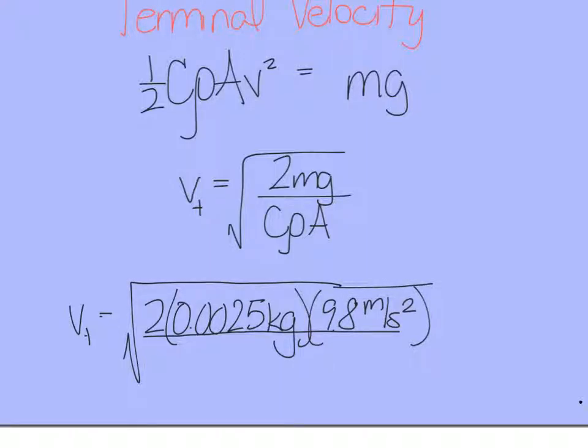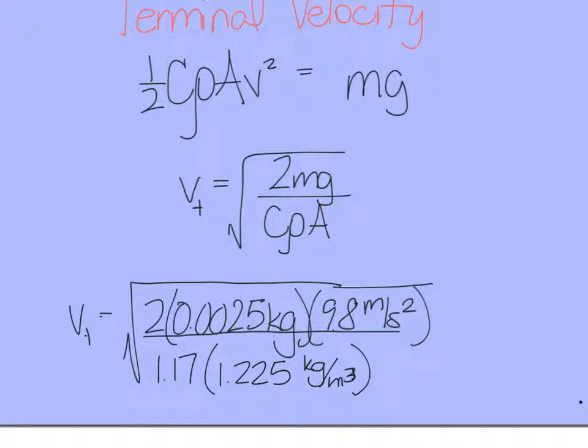The drag coefficient of a circular disc, like a penny, is approximately 1.17. Again, it's a coefficient, so it has no units. Air density at sea level, which really doesn't change much from the top of the Empire State Building to the bottom, is approximately 1.225 kilograms per meter cubed.